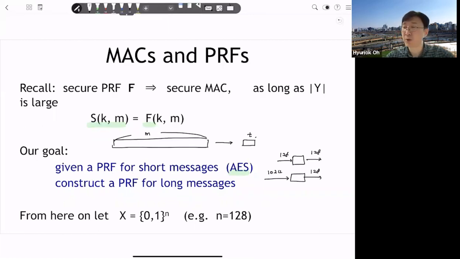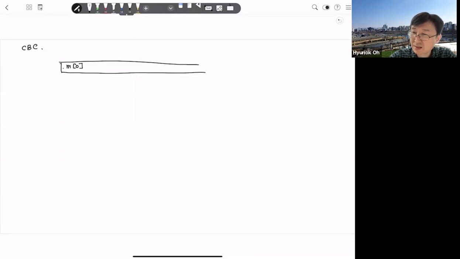First we will look at the CBC MAC. So let's think about how CBC looks like. In the CBC case, the message can be divided into blocks: message block 0, block 1.